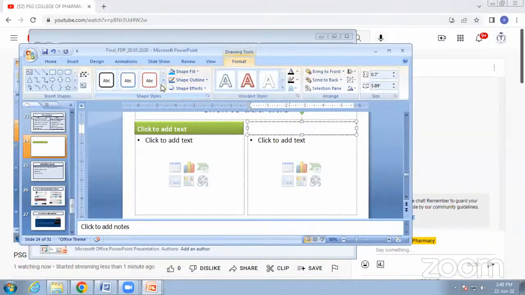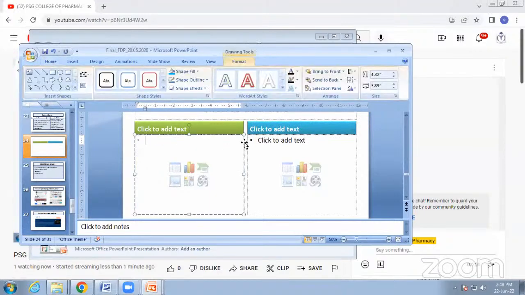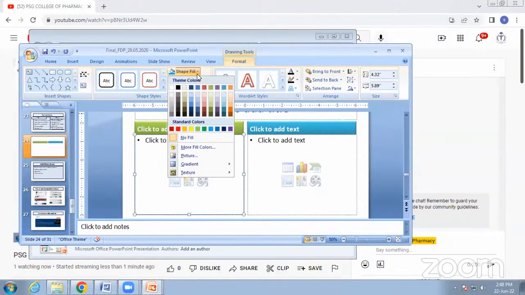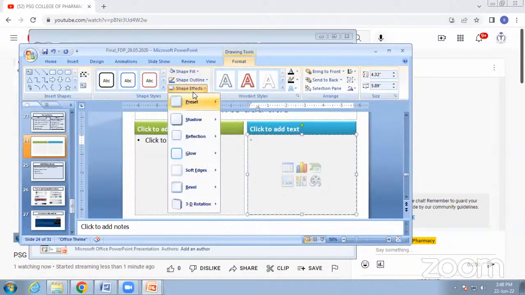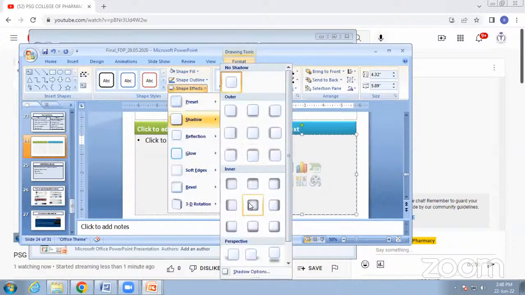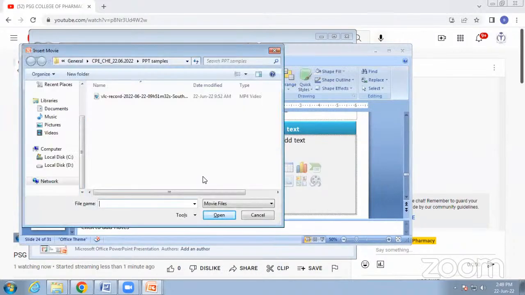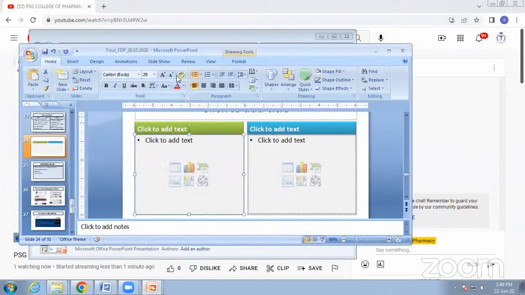So you can just make use of it. And in the content, I don't want to use much, so I'm just giving a shape fill, a little gray for both, and want to give some shadow so that it looks simple but more effective.